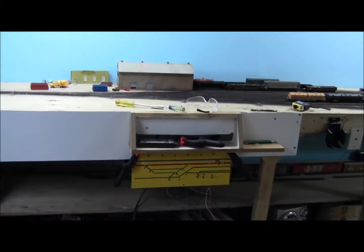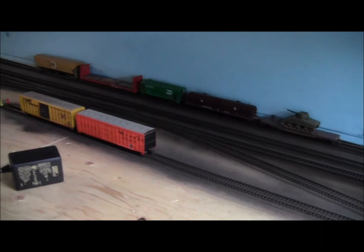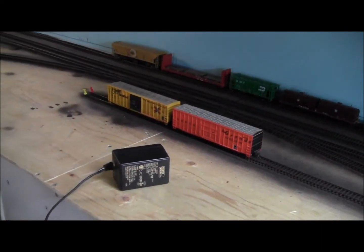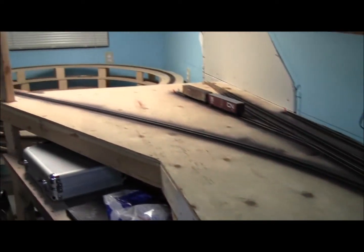So that was one of the problems I found. I should say the only problem I found with my transformer, and I corrected it, and we'll see what happens with that. Now back to the layout.